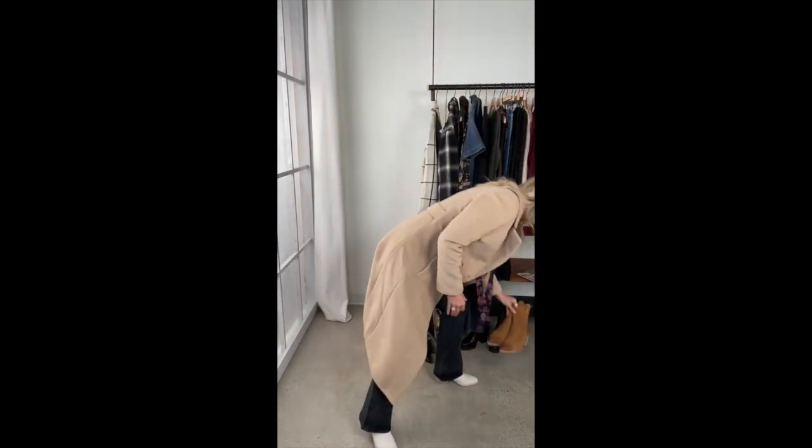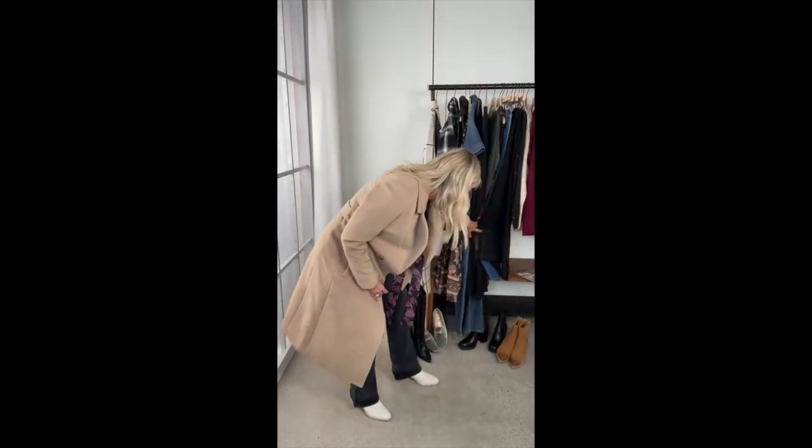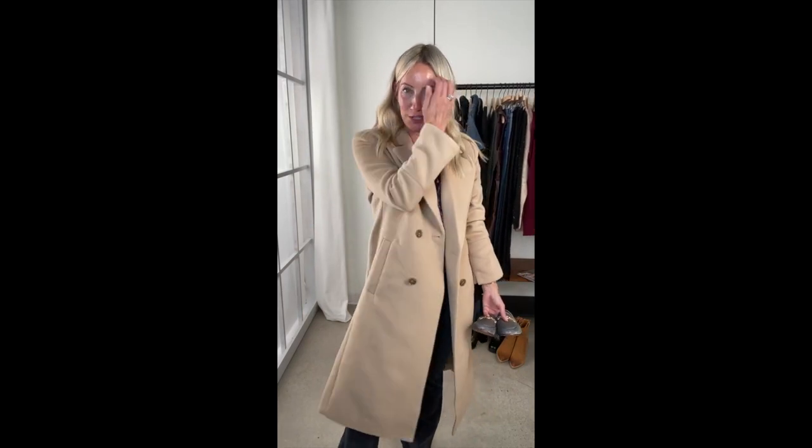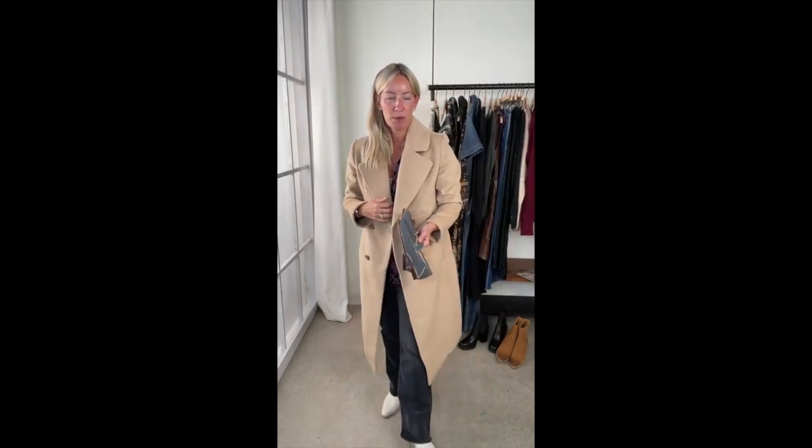Now, if I had to go more flat, this is a tough one. I do think there's something really fun happening right now with loafers. And I'm finding that I'm gravitating towards a loafer more than I maybe have in past seasons. And I think it's because we're just getting dressed up just a little bit more. I think this jacket's a perfect example. It looks incredible with a sweatshirt. It looks great with like a set underneath, but it also feels really beautiful and elevated.